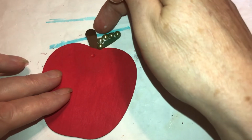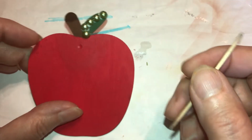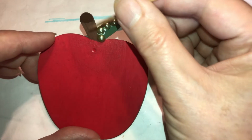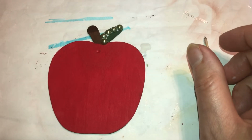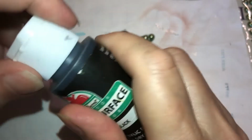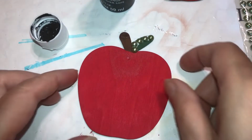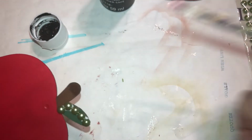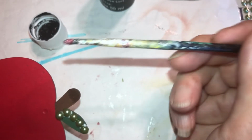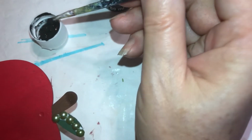Oh, there's our leaf. Taken outside the box. And when this dries, we're going to come back and put some glitter on that part. Okay, I have some black multi-purpose paint here. I decided I wanted to take this brush that I just let stiffen and get hard because I wanted it like that. And you'll see why in a minute, just for this purpose.